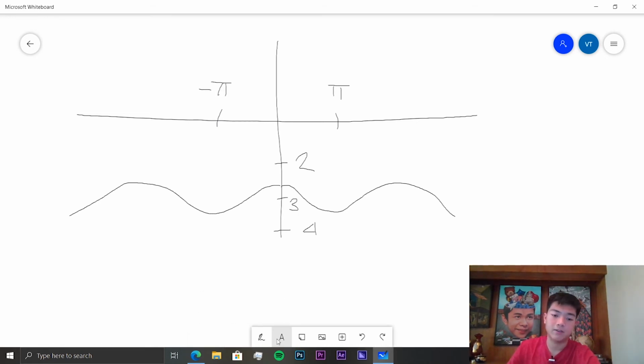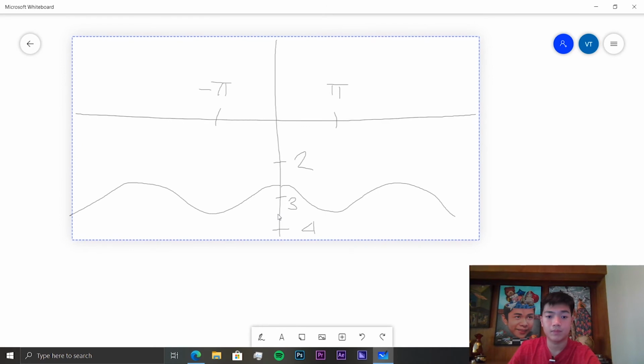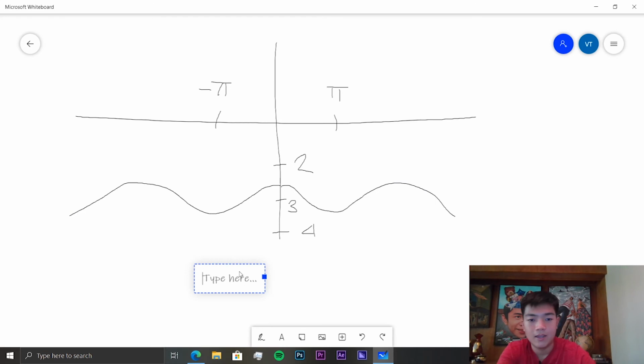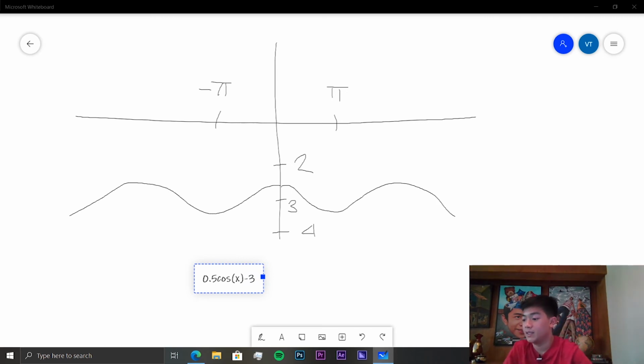So I would say that this equation, well, I guess we can model it as a cosine graph, technically. So let's say the amplitude is 0.5, and then we have cosine times simply x. No need to change the period, and there is no phase shift. And then we have -3. Let's see, is that correct? Yeah, so we're just 1/2 cosine x minus 3. Okay.